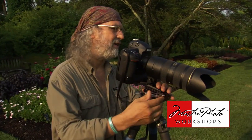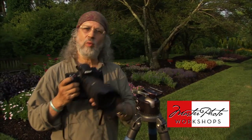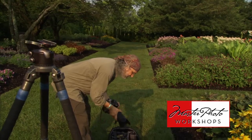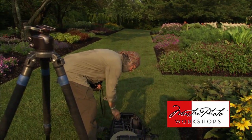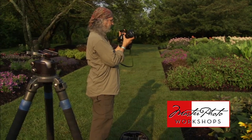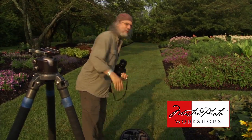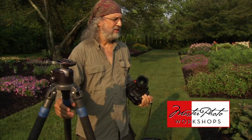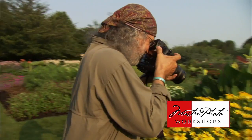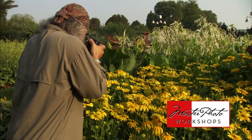Now the other technique, which we'll use a wider lens and hand hold it, because this technique pulls the zoom out of the middle, out of the center of the frame. On this one, you can have the zoom emanate from one of the corners. So this is easier done handheld, by the way. We're going to find our composition. Right about here is good.